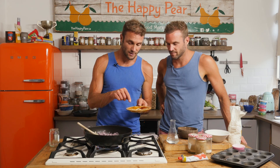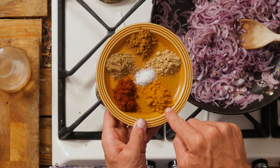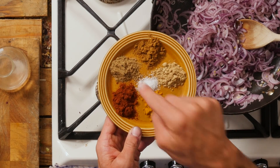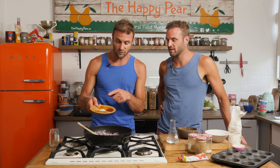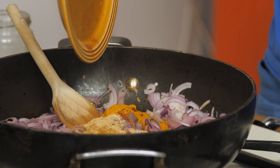Okay so now we're gonna add our spices - we've got quite a few of them. We've got half a teaspoon of ground ginger, half a teaspoon of turmeric, half a teaspoon of mild chili powder, half a teaspoon of ground cumin, half a teaspoon of ground coriander, and a quarter teaspoon of salt. It's all ground - ground is a lot easier and more democratic. So instead of a traditional bhaji where a lot of the flavor comes from fat, here we want the flavor coming from spices.